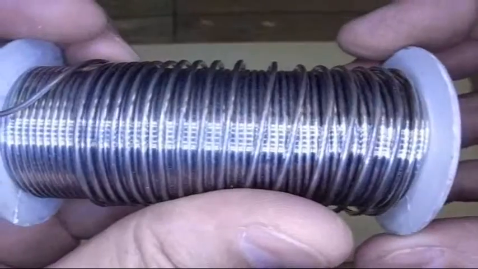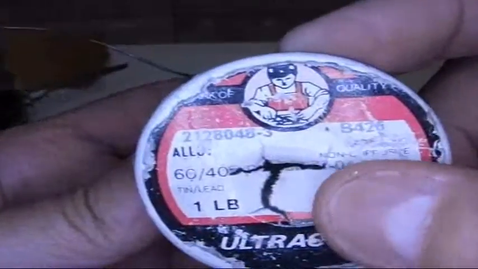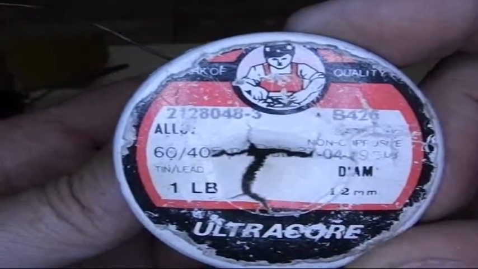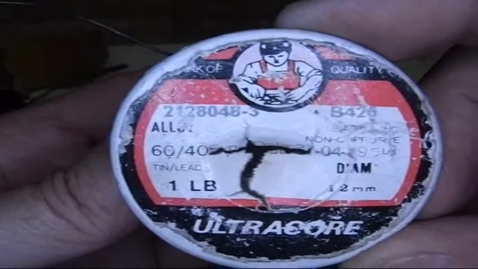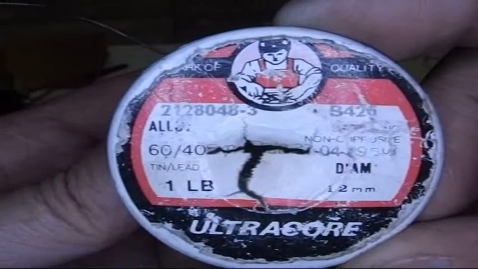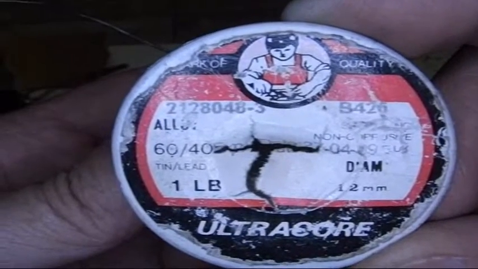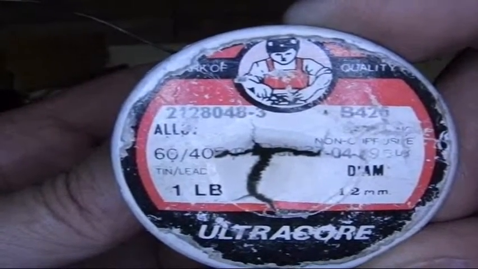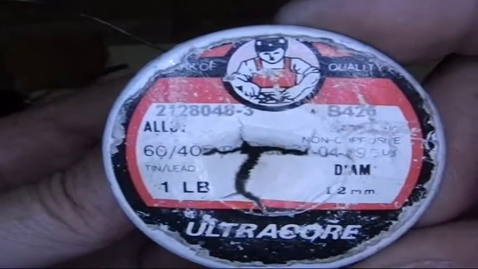The first thing to good soldering is to have rosin core solder. This is non-corrosive rosin core solder, 60/40 tin lead. That's pretty standard. But never ever use acid core solder or acid core flux on anything electric or electronic, because it will get into the works and corrode things away for years to come. So rosin core solder, non-corrosive.